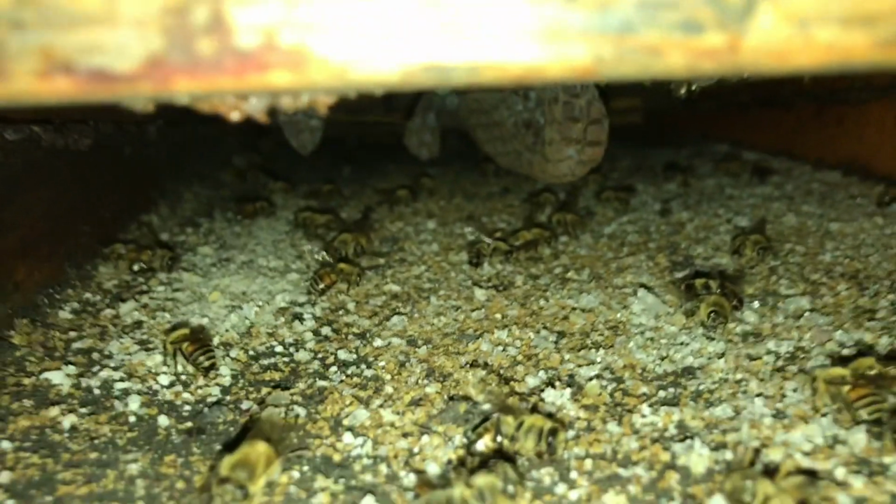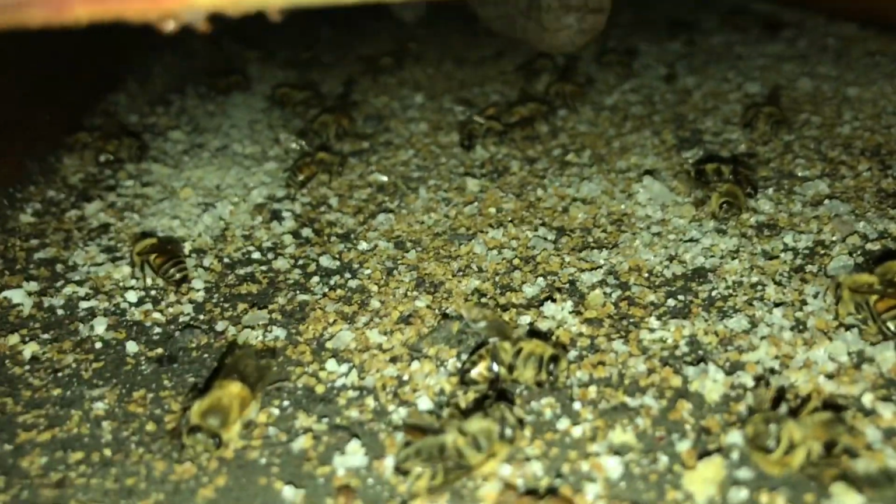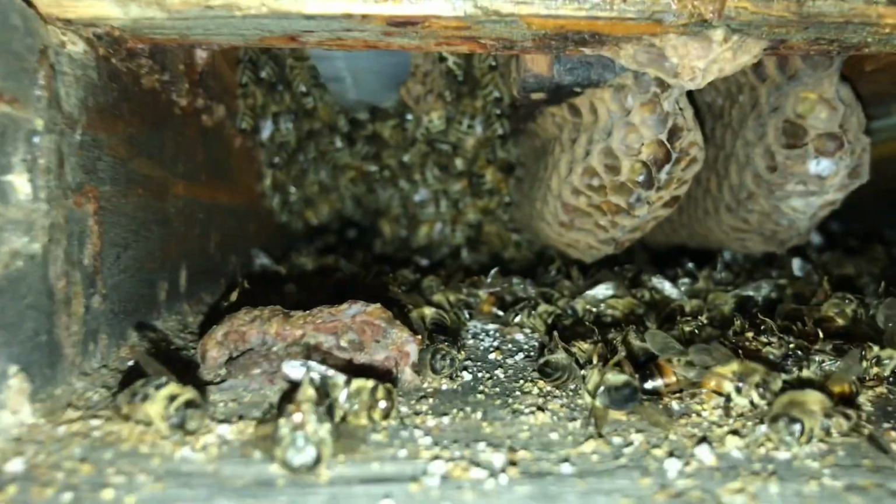The canola honey. They're actually kicking the honey out onto the bottom board. Canola makes a lousy winter feed. One of the reasons why we put so much attention into pulling it out of the hive is so they don't have to winter on it.